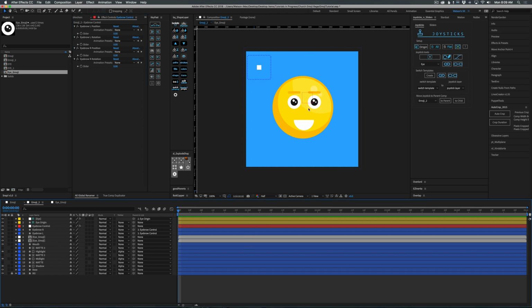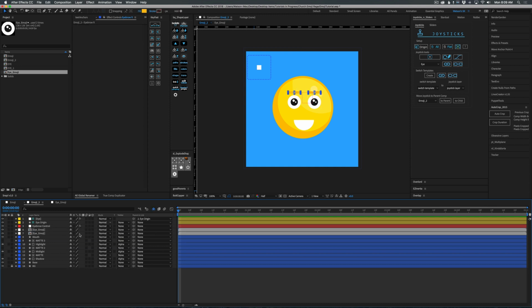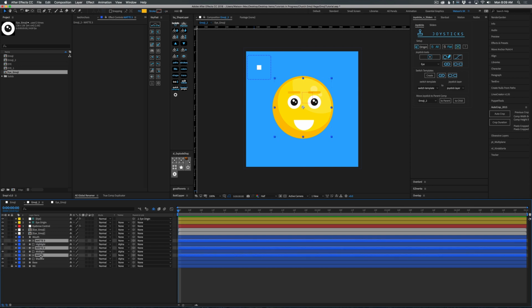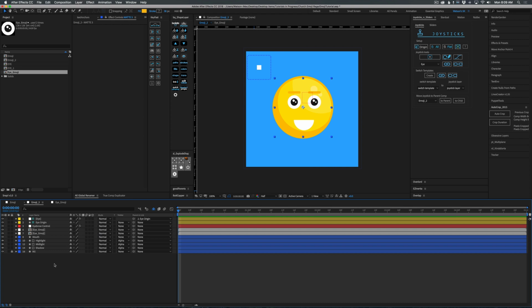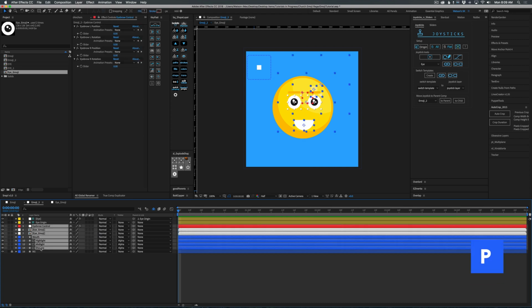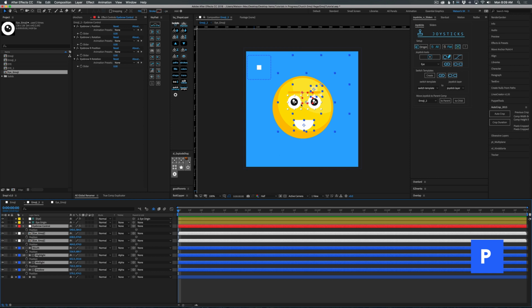Now we need to actually make our 3D head rig, again with another joystick. So what I'm going to do is hide these 2 eyebrows because I don't need them right now, and anything else I don't need, the mats don't need to move either, or the base. So let's hide those as well. All right, and now I want to grab the position properties of all these layers because they're all going to be moving. So just set a keyframe. This is my origin keyframe.